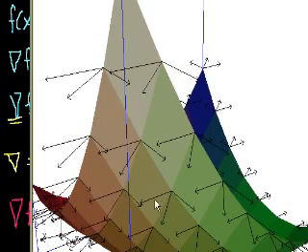And notice that none of these vectors have any dimensions in the z dimension. They're all kind of giving you directions in the xy plane. And why is that interesting? Well, the gradient, and this is the intuition, the gradient tells you the direction in the xy plane you should travel in order to get the maximum slope in the z dimension. Or another way to view it, remember the partial derivative with respect to x said what is the slope in the x direction. The partial derivative with respect to y said what is the slope in the y direction. But you could take the partial derivative with respect to any direction, and the gradient gives you the direction in which the slope is the largest.